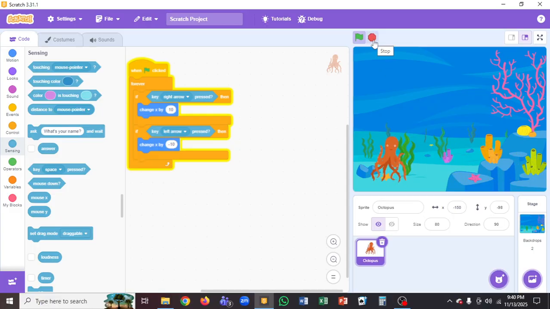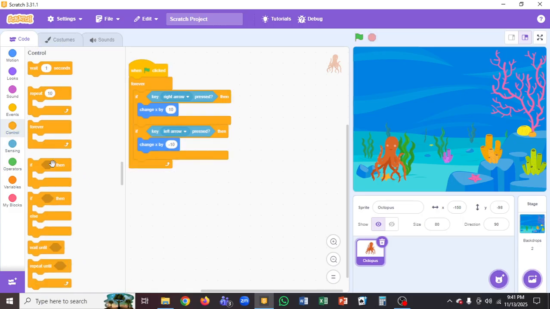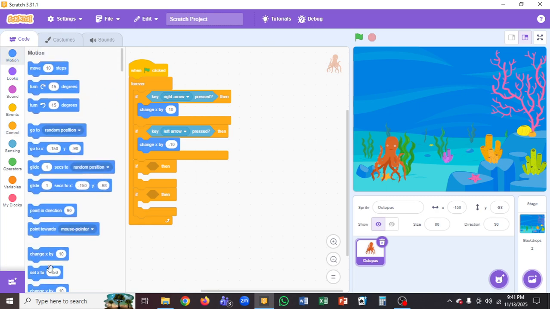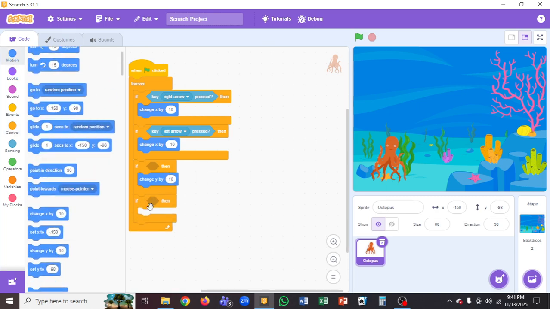Now we're going to go to up and down. It's simple, the same way we did left and right. We're going to take an if then block and add it under. I'm just going to take another one, and we're going to take our motion blocks and go to change y by 10, and again change y by 10 here. But like I said before, we want it to go in the opposite direction, so change y by minus 10.